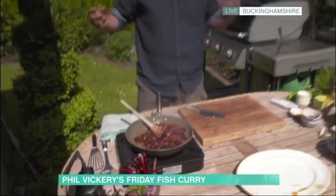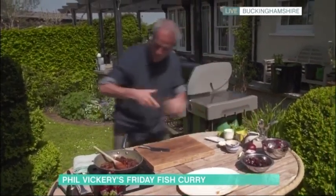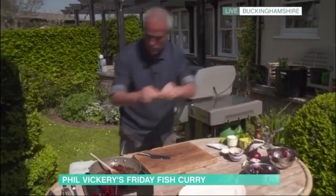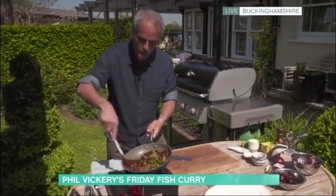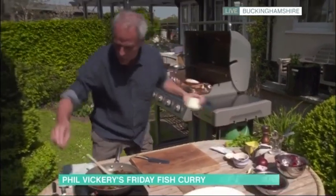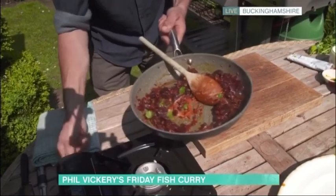The secret is to drive off the moisture and then coat the beetroot — it might take a couple of minutes if you've added water. Season with salt and pepper, then add a little fresh coriander, just torn in rather than chopped. Finally, off the heat, stir in one small spoon of crème fraîche — it coats everything just like butter. Look at that — how quick and easy is that!